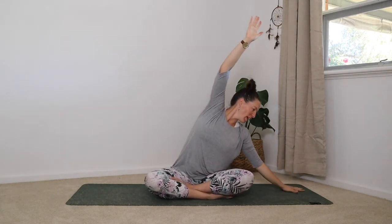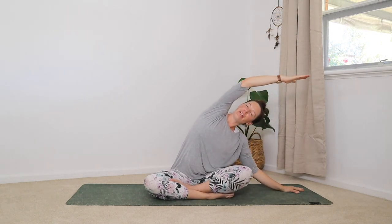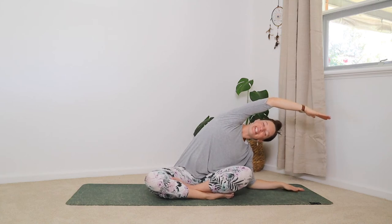Another long breath. And exhale it out. When you're ready, inhale, unwind, take a nice big reach. Exhale, lean over to your right side, plant the hand quite a distance from you so you can drop the elbow nice and low. Whether it's touching or hovering, find your position.